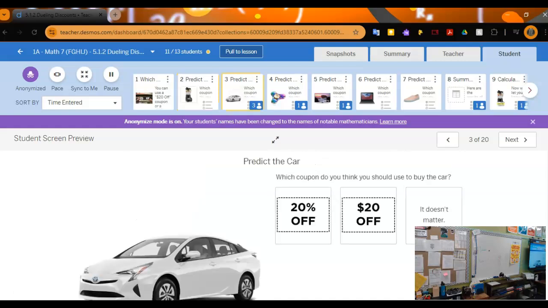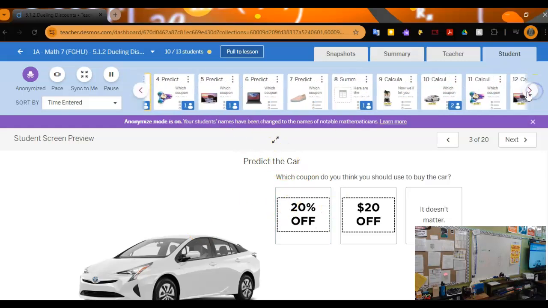So now we're talking about a Prius. Pick a car. I just figured I'd start having you guys help me with this a little bit. It's fun when you pick yourself. Jackson, what do you think about the car? 20% off because it says on this slide, it says $29,000. What do you mean it says on this slide? You're not on this slide, are you? Slide 10. So if we all bump over to slide 10, I can just take you all with me, I'll save you some clicks. All right, sorry, go ahead, Jackson.